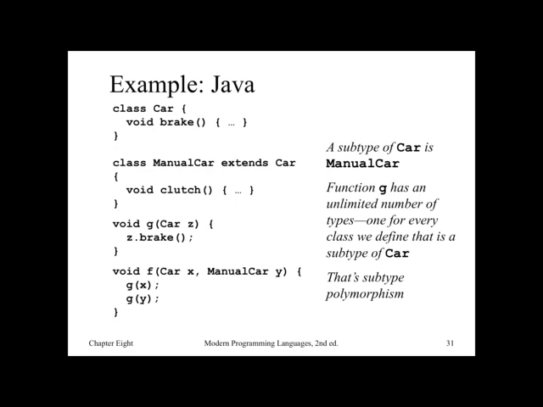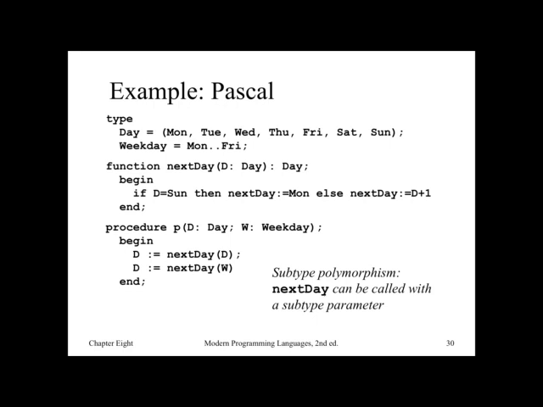Remember that in object-oriented languages, when I subtype these classes, I'm subtyping, which feels like I'm getting smaller. I'm certainly getting more specialized, but I actually get more operations. I get everything I inherited, plus I get everything else I added. Okay, let's go back to Pascal, because this is interesting. It's not an object-oriented language, but it still gives you that subtype polymorphism.